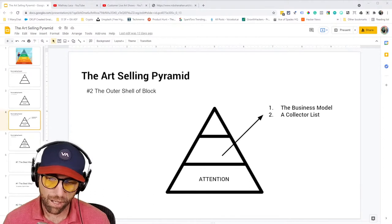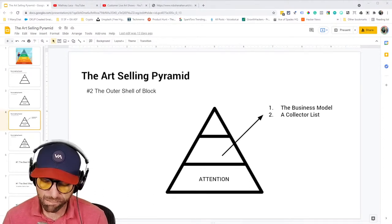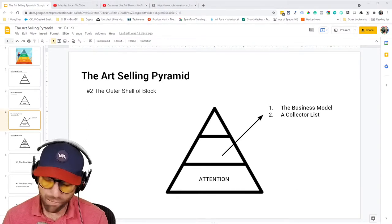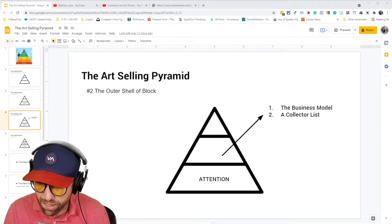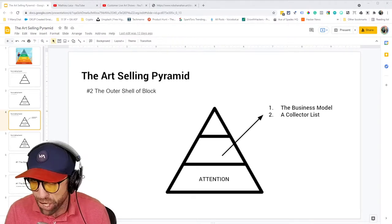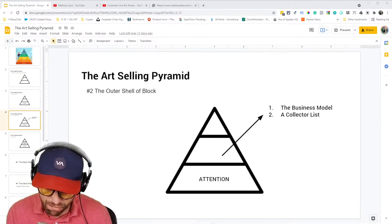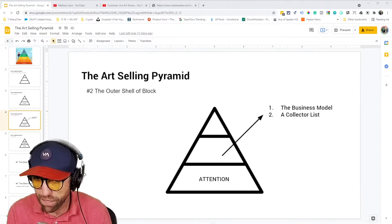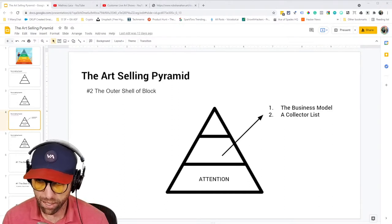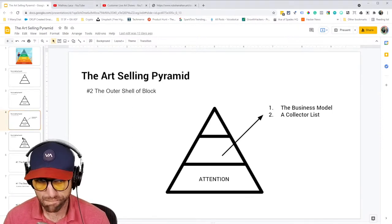And boy, it is as important as anything. And you know, some of you guys are in your 40s, your 50s, your 60s on this call. Usually, inevitably, that's the case. And you've been selling art your entire career, but you never kept the information on who bought your art because you were selling at a gallery or you didn't realize how important this was. And now you've had this long career of selling art. You're at the top of your craft, but you don't have a collector list. You don't have anyone to market your new work to. And contemplate the differences if you would have, right? It's just so powerful.